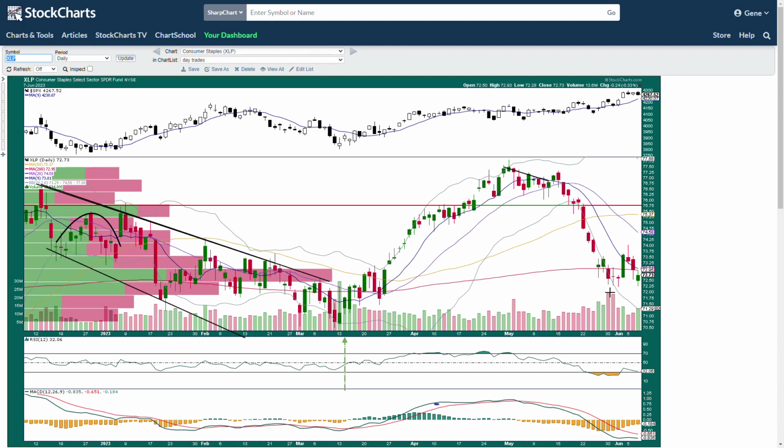This is worth keeping an eye on because you got matching lows down here. So got matching lows, double bottomish type move. Just worth keeping an eye on. You can see a small W maybe starting there if this tries to push. So consumer staple is worth keeping an eye on. If we break below these candle wicks here, because you got a lot of action going on in there, if we get below those candle wicks, can look for a move lower.